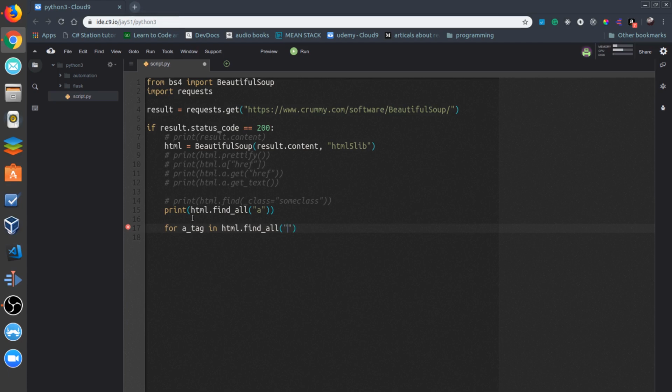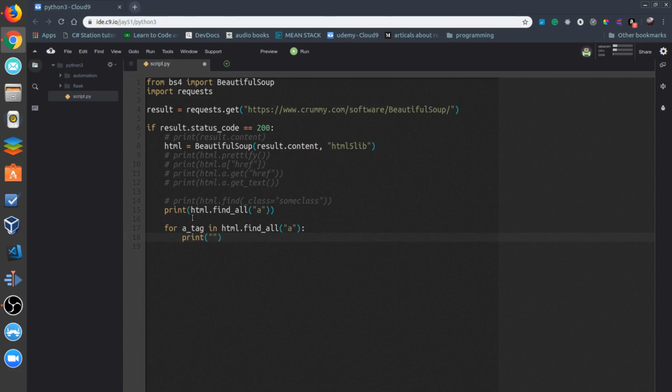Okay, so for each HTML anchor tag in this list that is returned, we're going to do something. We're going to print it to the screen.